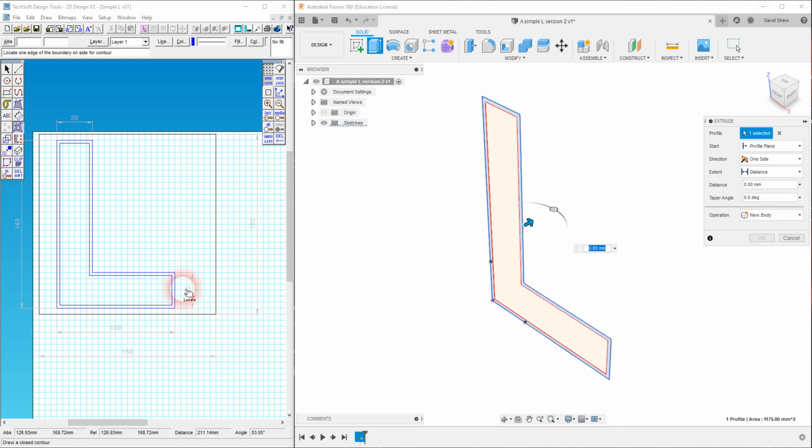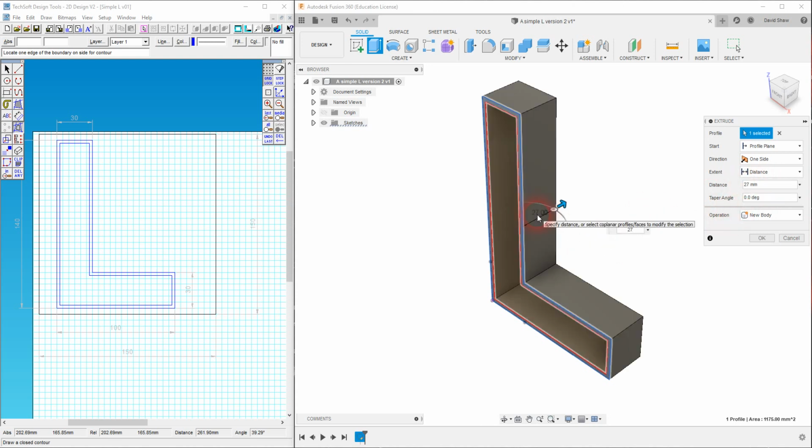So if you remember, I wanted to have a depth here of 30 millimeters, but my acrylic is 3 millimeters in thickness, so that leaves me 27 millimeters for the 3D print. So let's dial it either in here or into here, 27 millimeters, and notice it goes into the drawing. For me, and I could leave it like that, but for me, I want it to come out of the drawing.